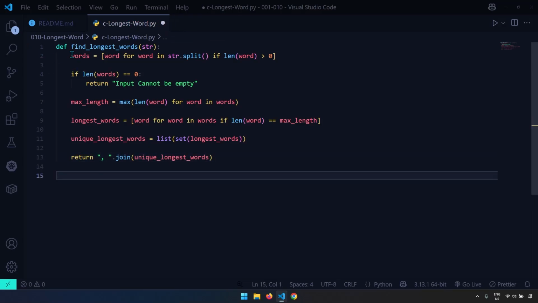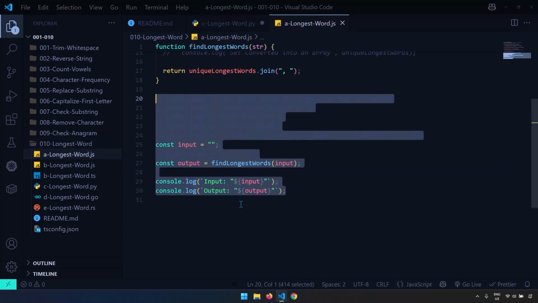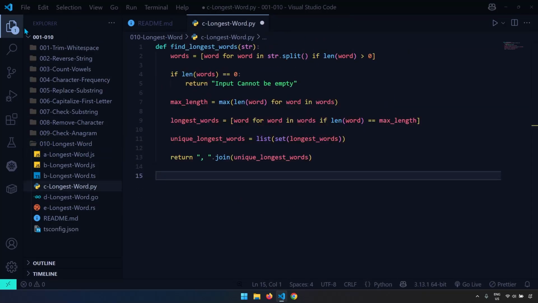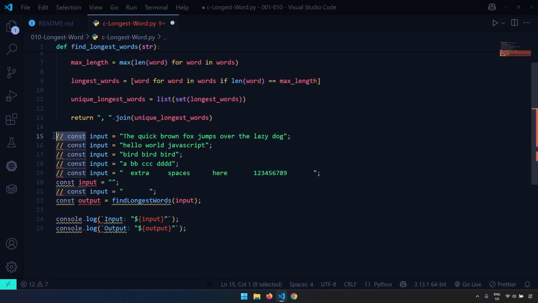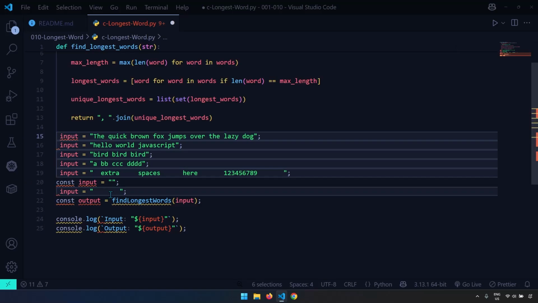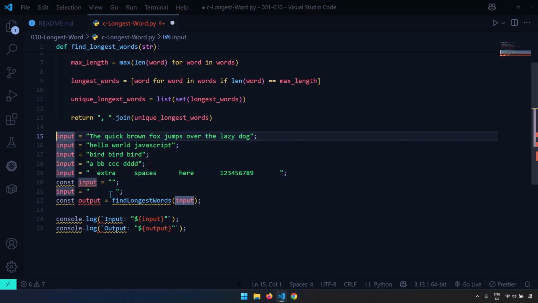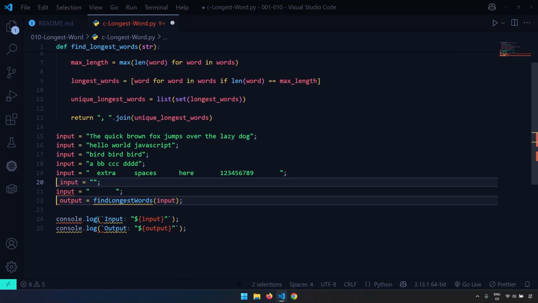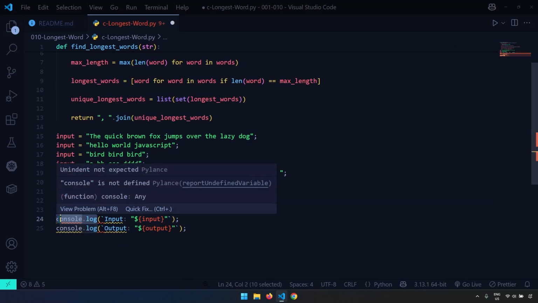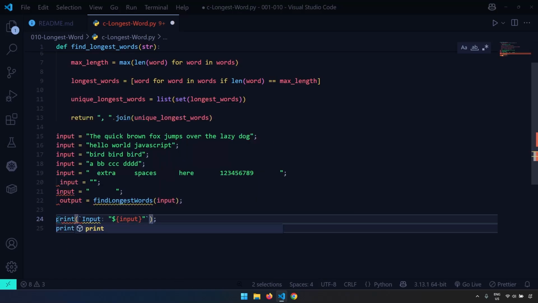And there we go. Now I'm going to select the JavaScript version of the test, not the solution. And let's get rid of all of this. And this is going to be input. Let's get rid of these two consts. We have console logs in JavaScript, in Python, we have print. And here, because we want to have a formatted string.